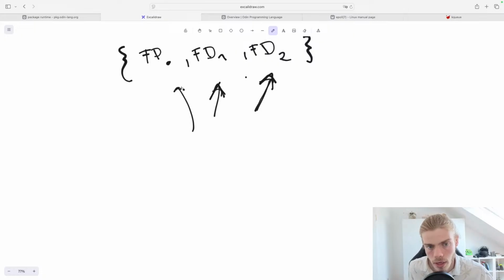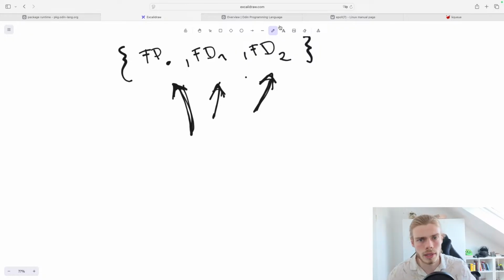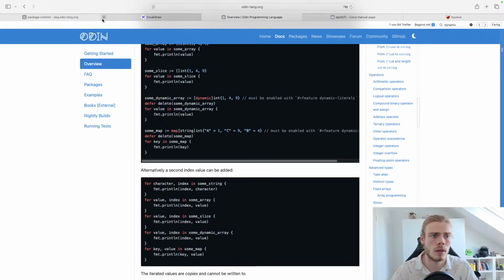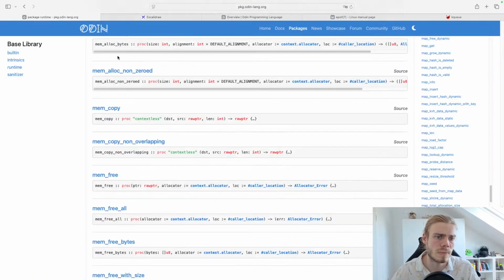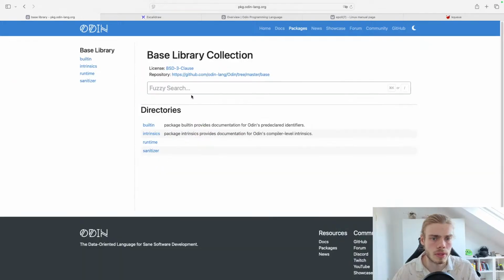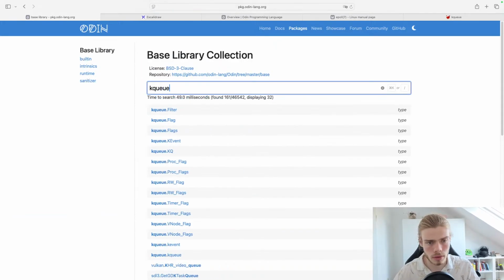I have never done this on BSD or macOS, so I'm not familiar with the interface, and I don't even know if Odin supports this in some way. KQ, yes, it does. That's good.